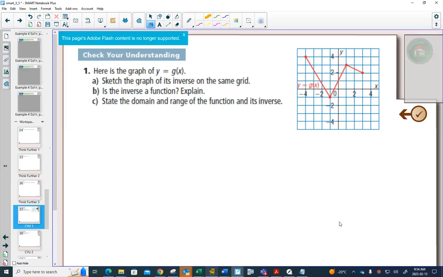Here is the graph of g of x. We want to sketch the graph of the inverse. So in our notes before, we said graphically that's like reflecting over this diagonal line.